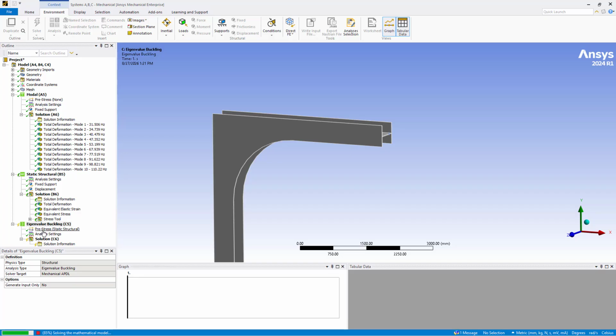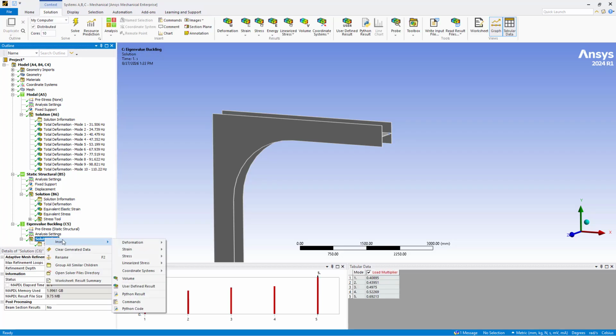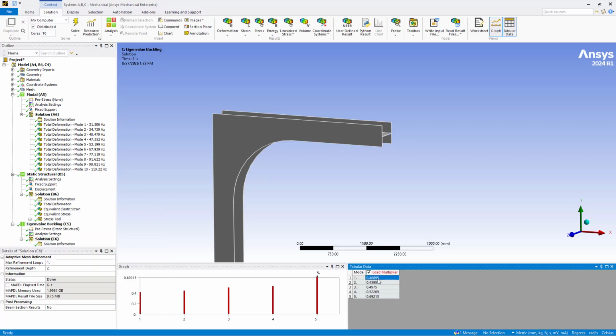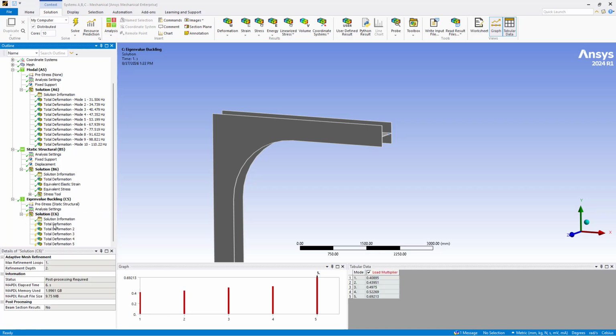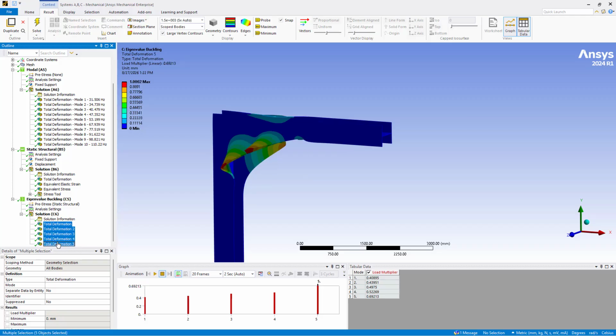So for buckling analysis, the pre-stress is important. So we need to run the structural analysis, and that is very important. Based on these load cases and the boundary conditions, it will try to buckle and give the results based on these. So I'll extract these again. You can right click and just take this, create mode, and then you can again evaluate this and just rename them based on this.